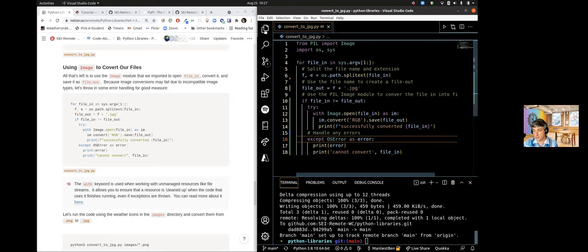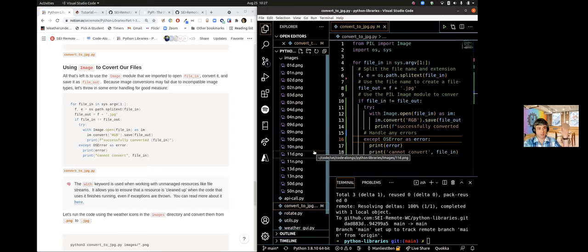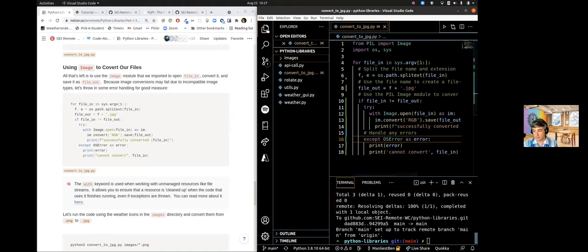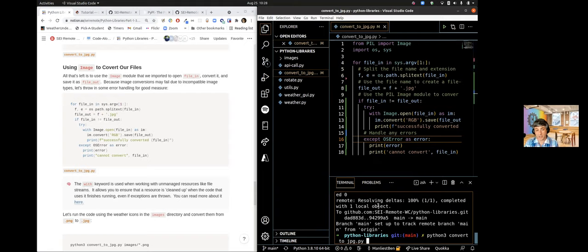So what we can do, you'll notice right now, I have nothing up my sleeves. We have all of these images. And if we pass those images to our file executable and say python3 convert to JPEG, we're going to just convert everything in the directory. So if we start typing images, we'll go into the images directory, and we're going to do star, which is all dot PNG. So convert all of the PNG files.